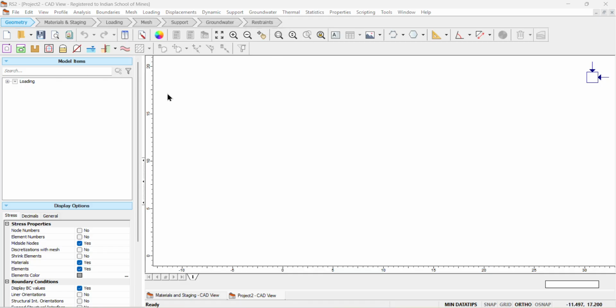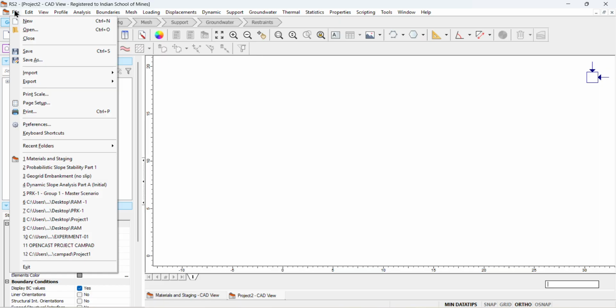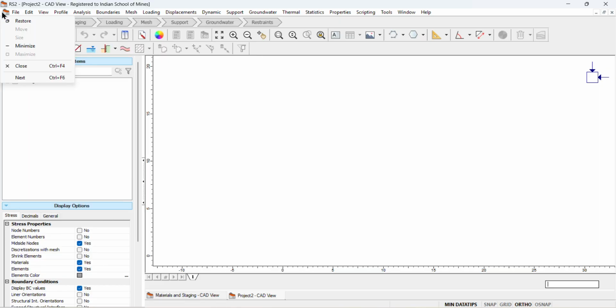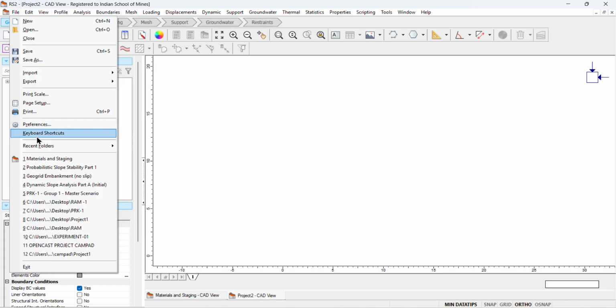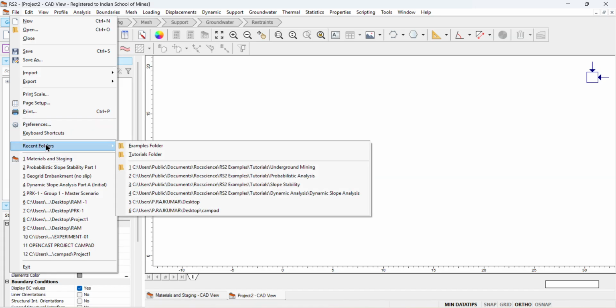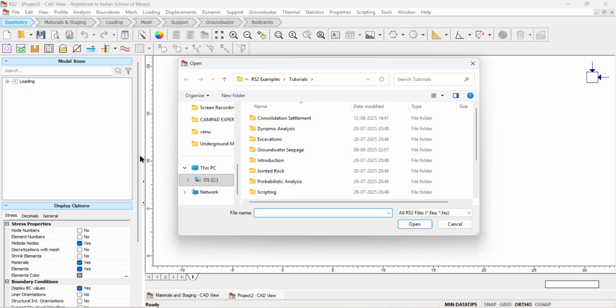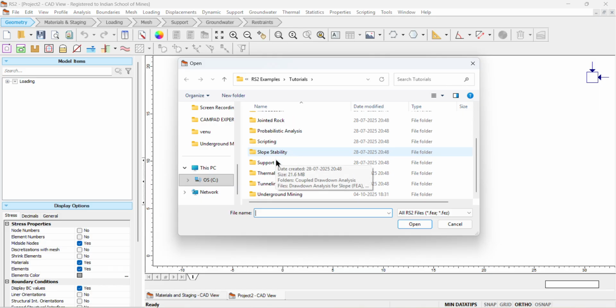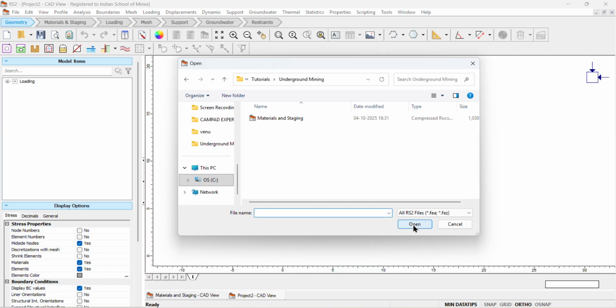First we have to go to the file. Here you can see recent folders, and click on tutorial folders, then scroll down. Here you can identify underground mining, select it and click on open.